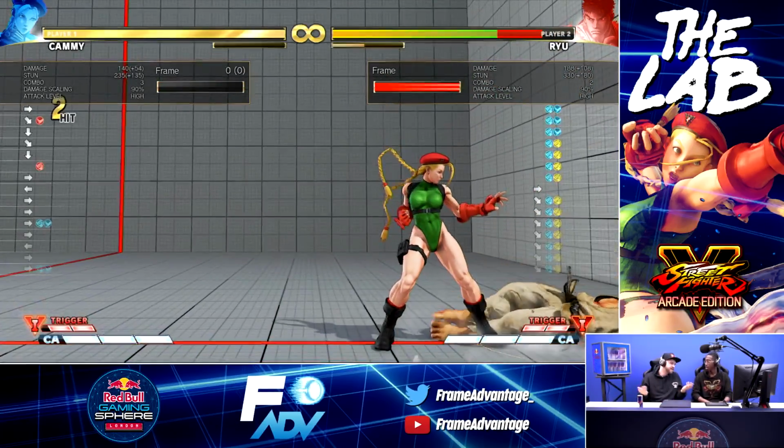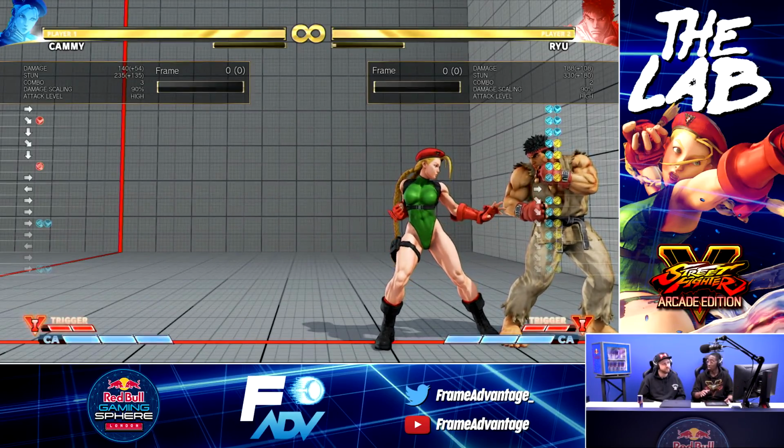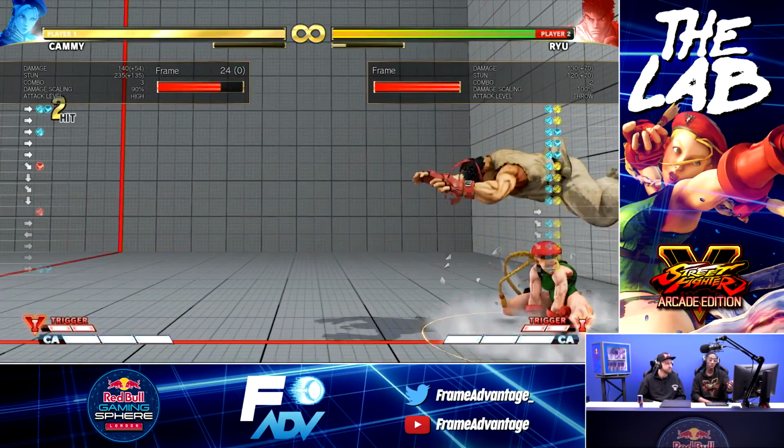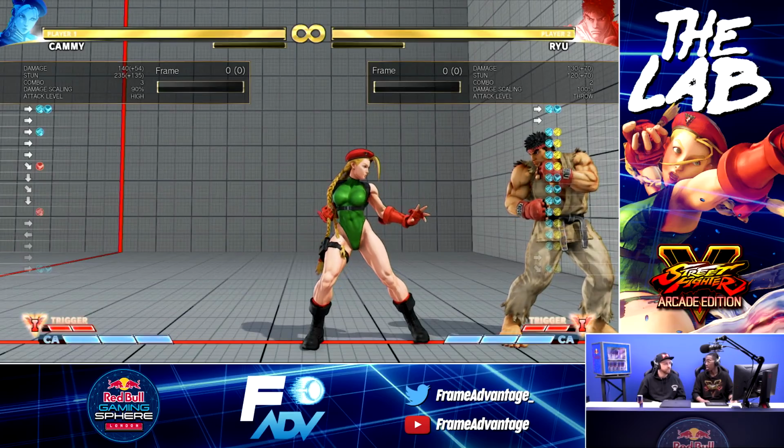You have to make the decision very quickly to do whatever you're going to do. As you're being knocked down, you should already decide to press a button, throw, crouch medium kick, or DP. This is just to help you.